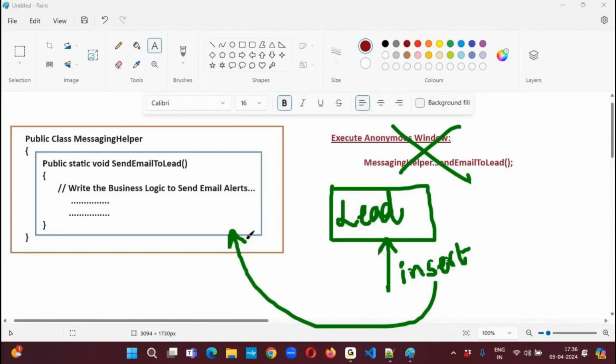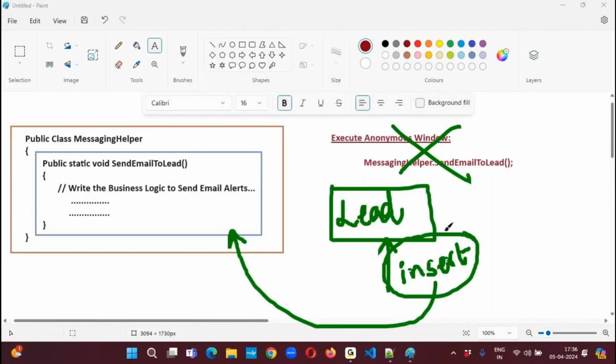lead person automatically. So in this case, we are sending the email notification to the people, and then we are executing this business logic based on some DML operation. Based on the insert operation, I want to execute. Automatically, I will create some lead records in my lead object. How? You can use any mechanism.